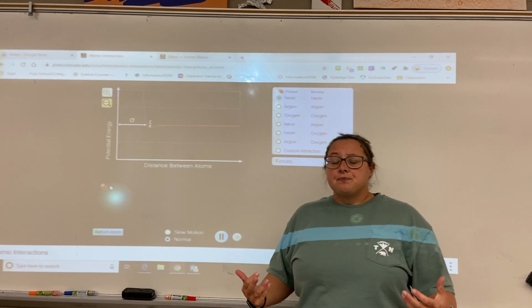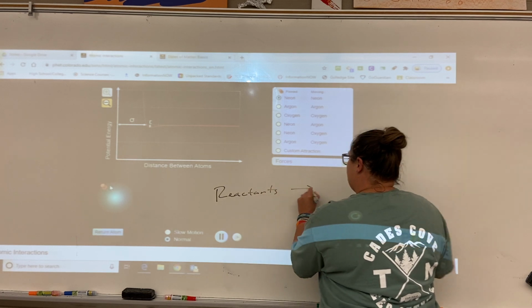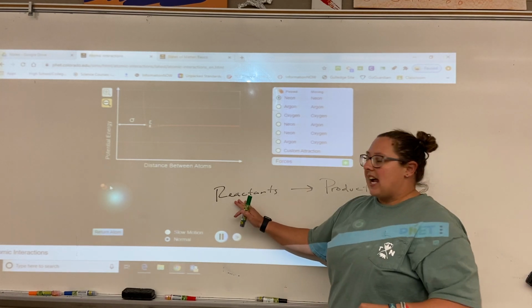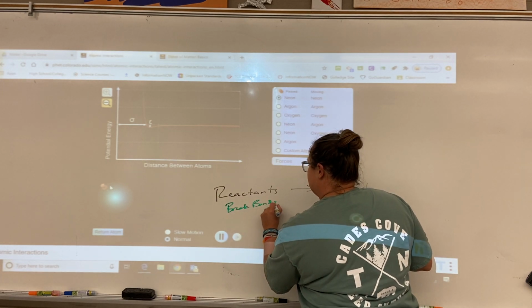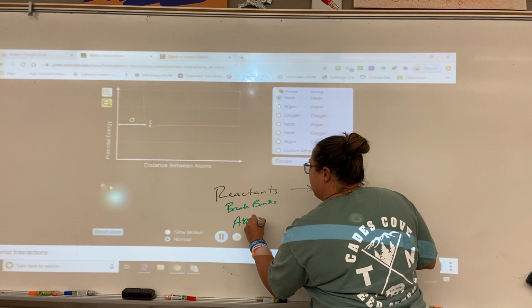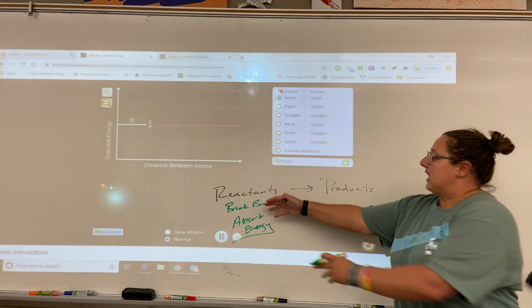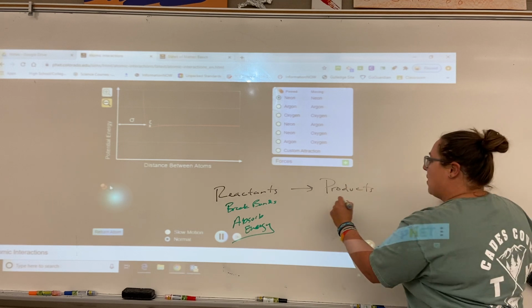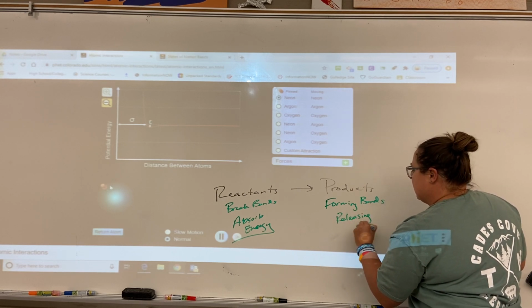So why is this important? Well, this is important because when we're looking at our reactions, where we have reactants going to our products, we have to understand what is happening on each side of the reaction. For the reactants, we are breaking bonds, and by breaking those bonds, we have to put in energy or absorb energy to do that. When we are forming our products, we are breaking these apart and forming new bonds. That's what's happening on the product side. So when we are producing our products, we are forming bonds, and when we form bonds, that is releasing energy in the process.